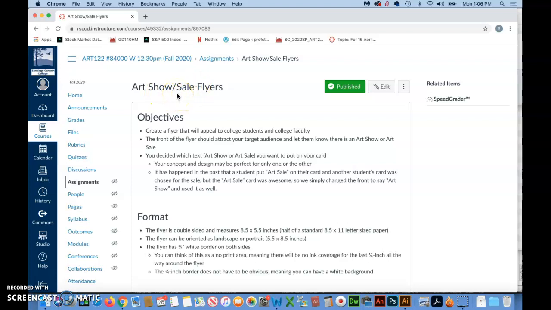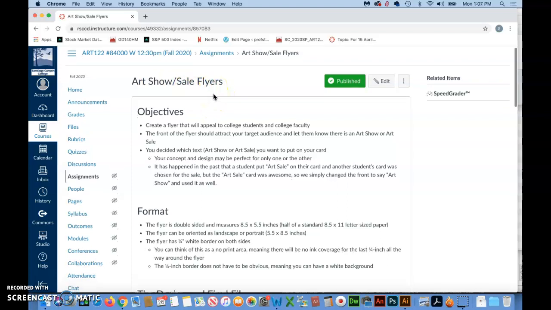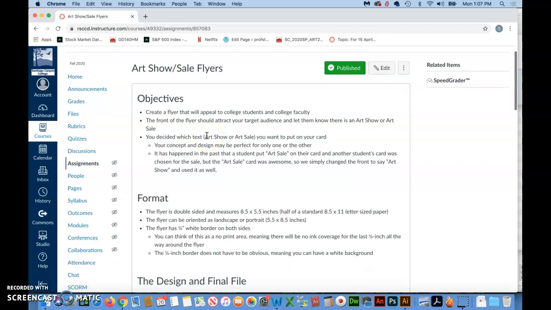If you come up with something that really makes more sense for an art show, or something that really makes much more sense for a sale, then great. Like for example, if you came up with a clever way to use artistic dollar signs, then that probably wouldn't work for the show. But you would have a good chance of getting selected for the sale, and vice versa. So let me go over the project. I'll show you some past examples and we'll go from there.